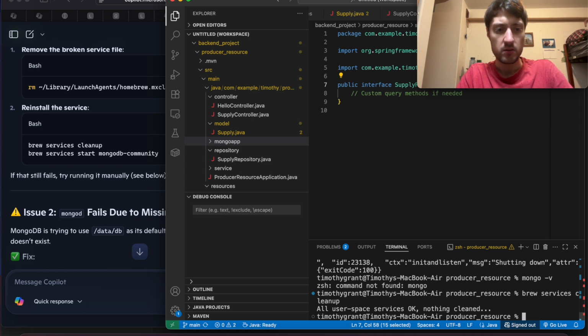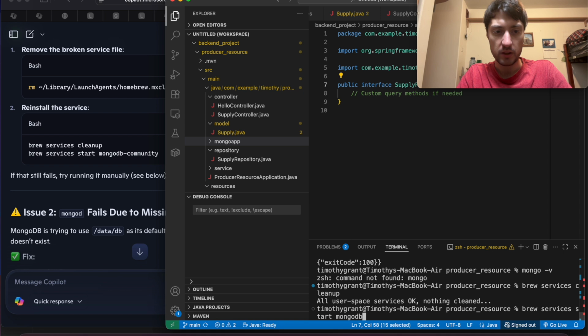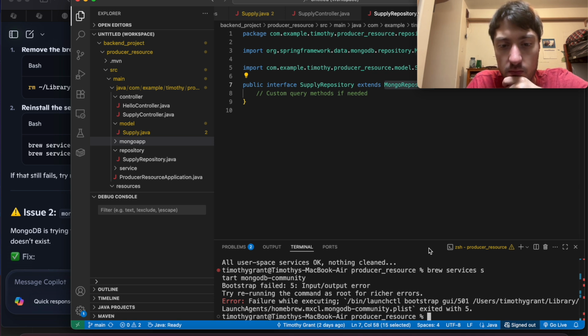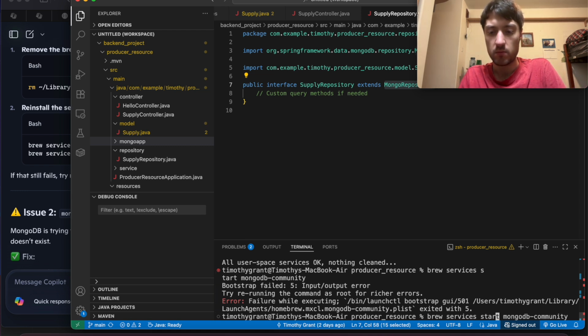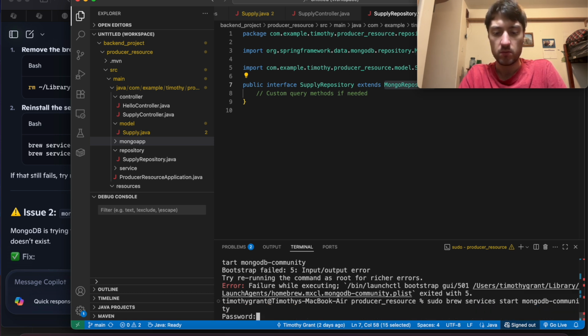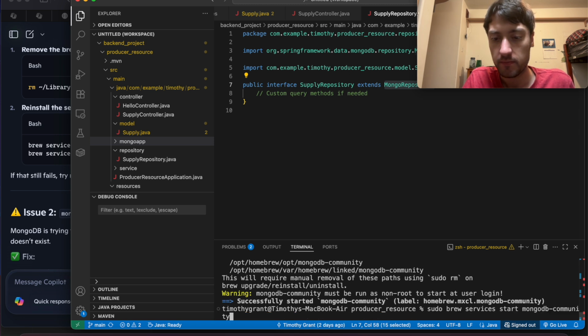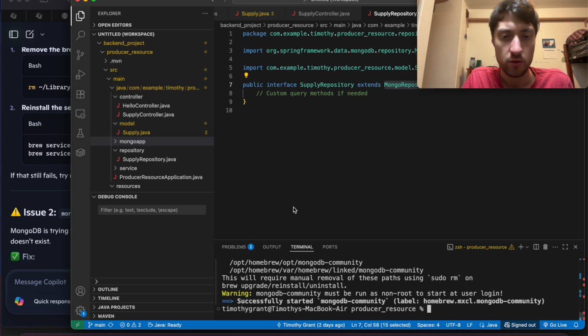Brew services start MongoDB, sudo. Got it. So now it should actually be running.